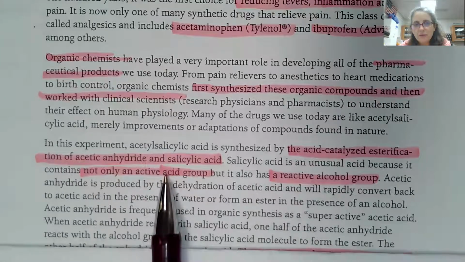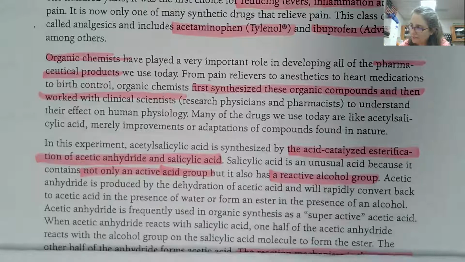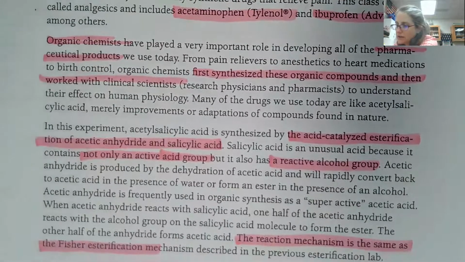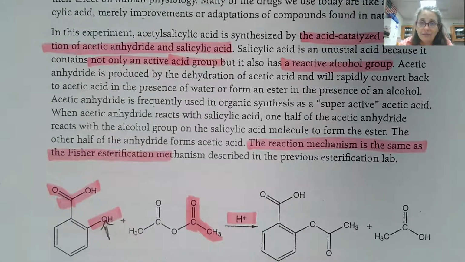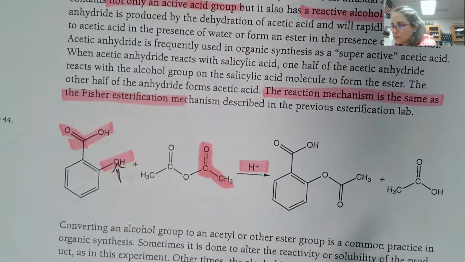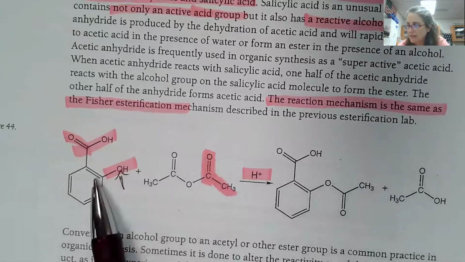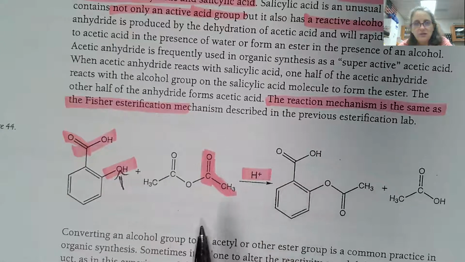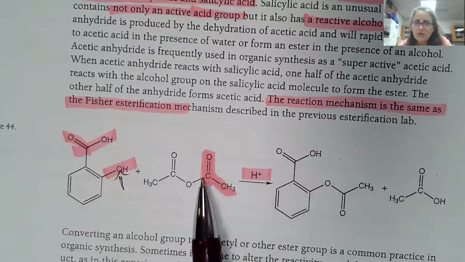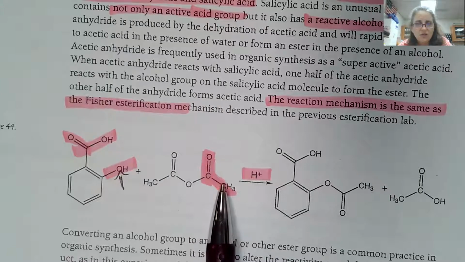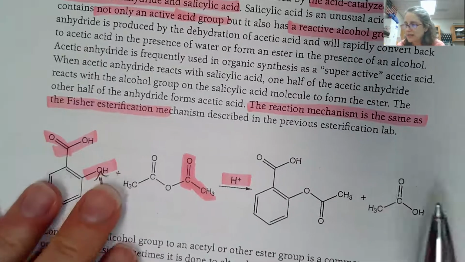And so that is going to be what we call the active acid group. And then you're going to have an alcohol group that you're going to be looking at. So it is called a Fischer esterification. So if you do take organic chemistry, that is definitely a reaction that you will get to know. So this is our molecule of salicylic acid, and then this is the acetic anhydride. And so what happens is this H comes off, and you essentially attach this C double bond O CH3 to make the aspirin. So this is the aspirin molecule, and I will show you it again on the next page.